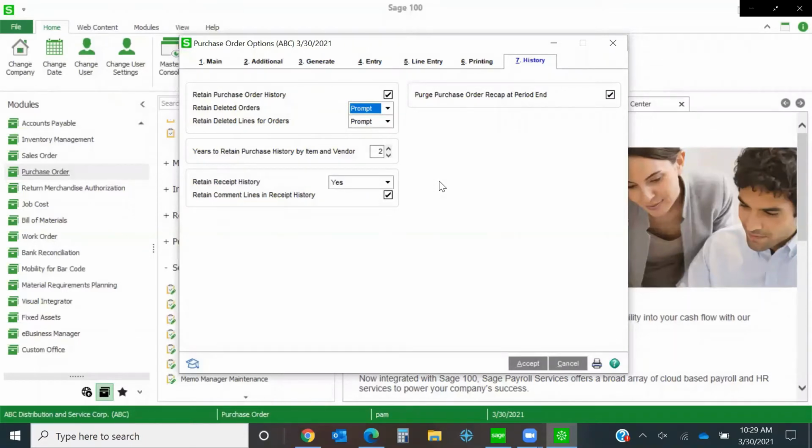In the version 2021, they are going to also allow you to retain the line items. Actually, let me rephrase that. This is to retain the comment lines in history. They are going to be adding a feature in 2021 where when you do receipt of invoice, you are going to have the option to retain that line history as well. So that is something that is going to be available within the 2021 version. So those are the options I wanted to talk about today.